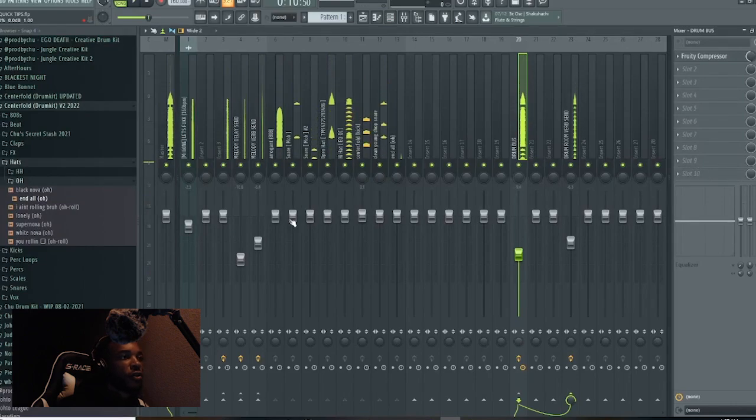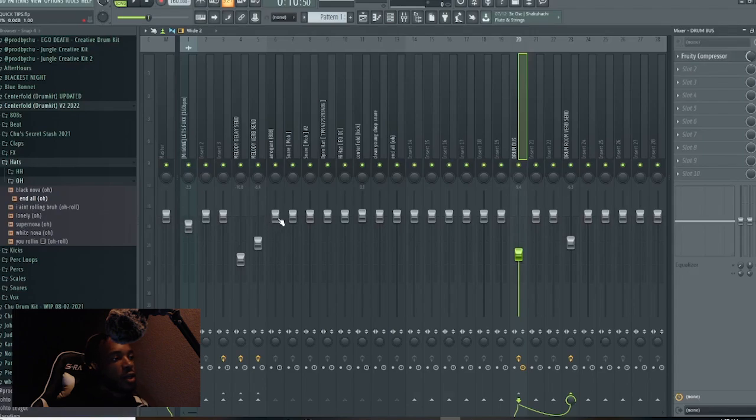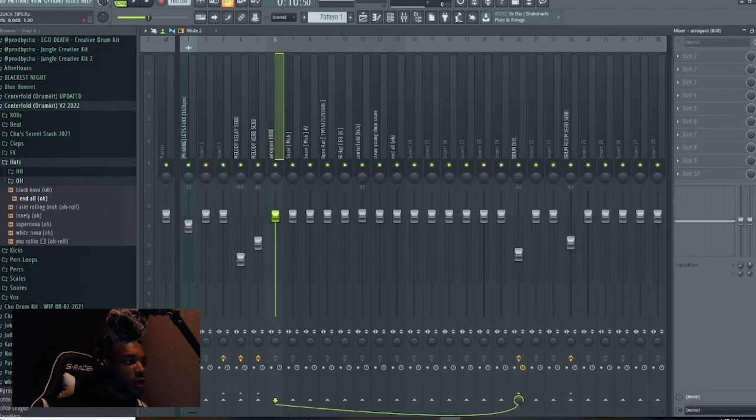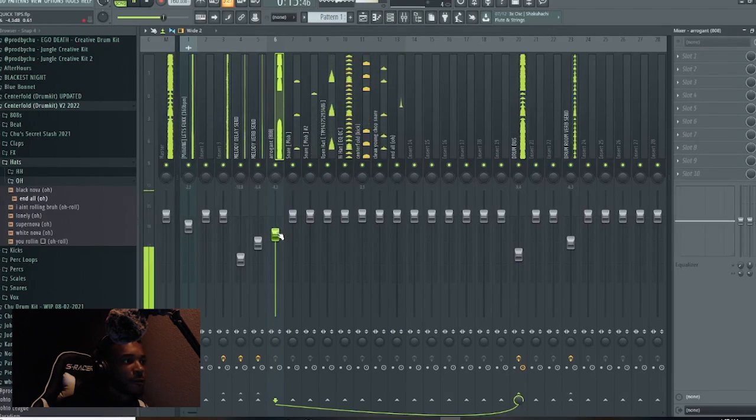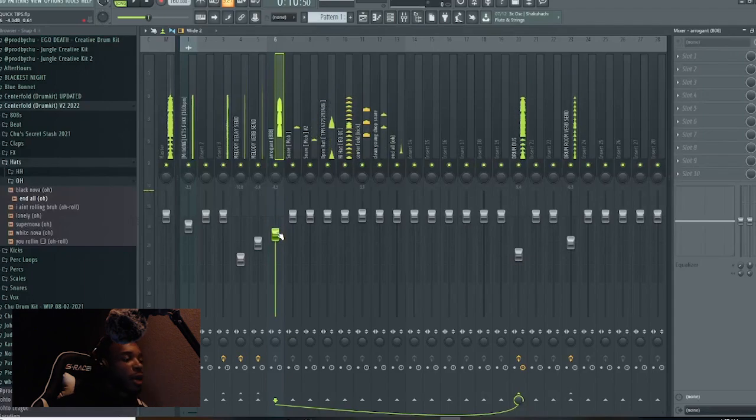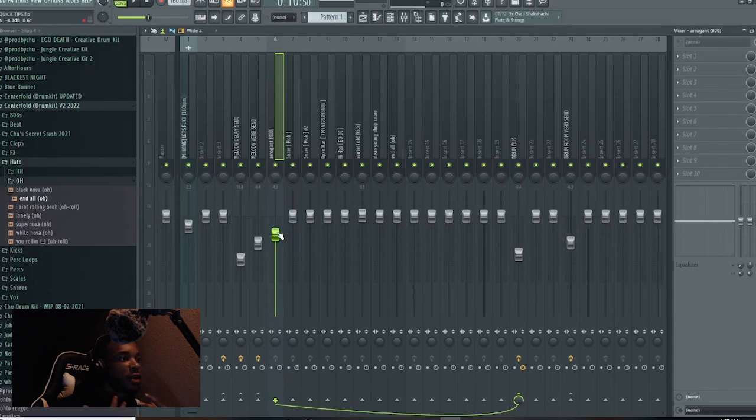Okay, so now we can get into a couple of the last things that I want to talk about. So I noticed my 808 is very, very powerful here, so I'm going to bring it down just a little bit in the mix so that it's not clashing too much with the kick. But now I've noticed that my 808 has lost a little bit of that overall punch and presence, which I personally like having in my mixes a lot. Some people don't, but I like having that punch, but I don't want it so loud that it's distorting, and I don't want it clashing with the kick.